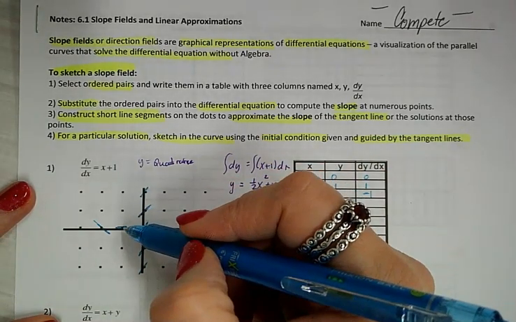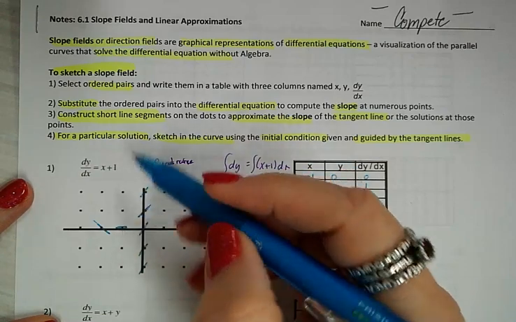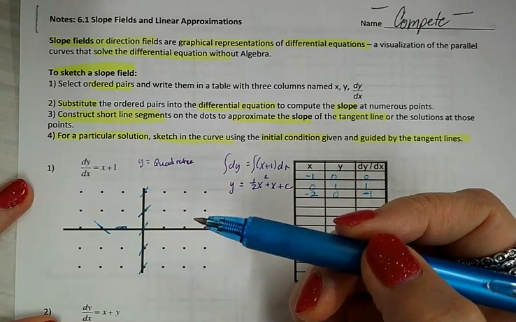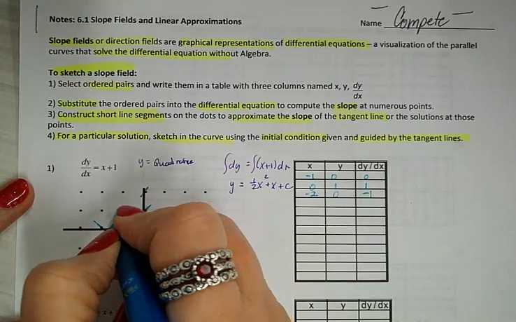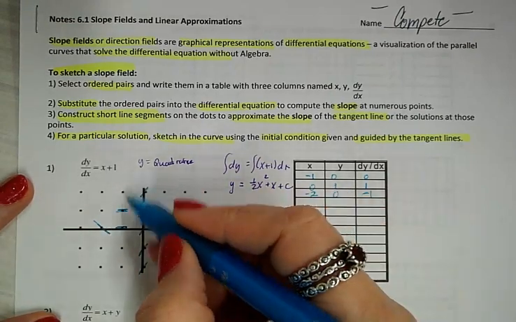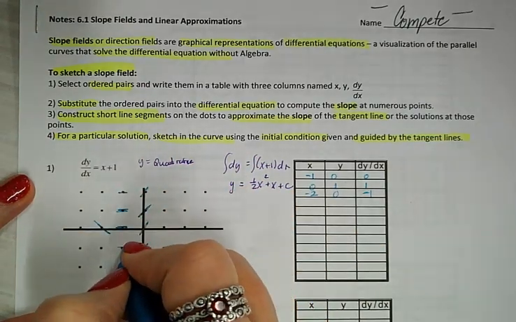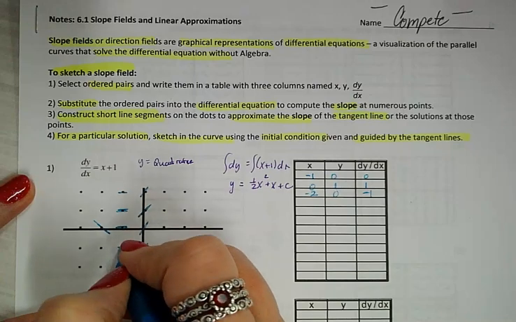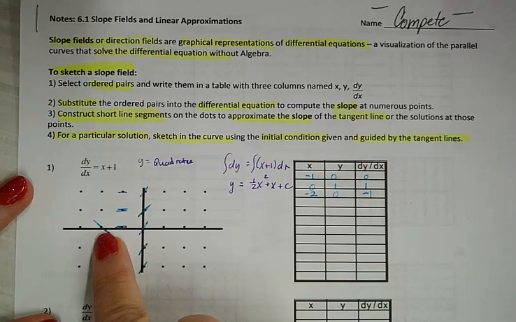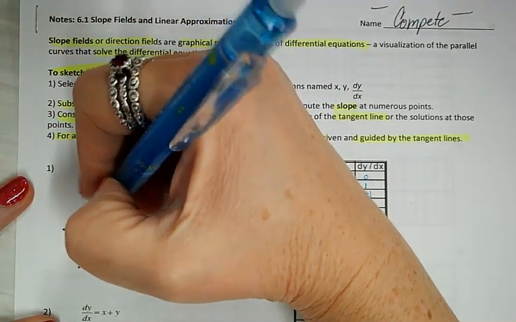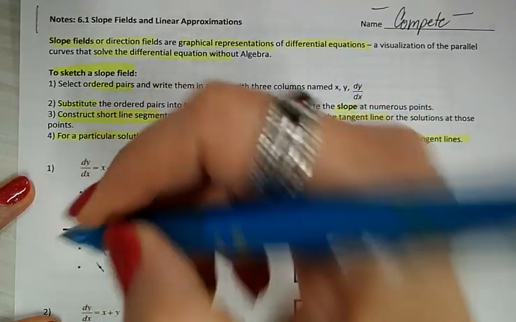Well, then what's going to happen here? What if I pick the point -1, 1? Well, I'm still just putting the x of -1 in here. So -1 and 1 is going to give me another horizontal tangent line. And that's going to be true for all x's that I put in here. So I can tell that I have a pattern where everything in this vertical line is going to have a horizontal tangent line. So what do you think is going to be true about this? They're all going to have a -1 slope because, again, this differential equation is only using the x's to determine the values.